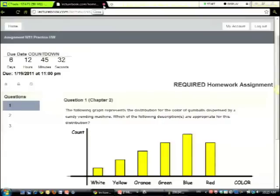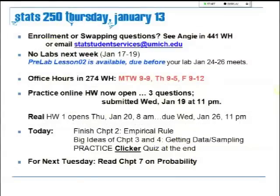It's practice only. There's some details, lecture book support, sent out a message this morning, and had some best practices in there, and a few other things to remind you about. The real homework will open up next Thursday, homework 1, and there'll be, I think, 4 homeworks before your first exam, 1 every week. Those will be up to 30 points. This one's just, I think, 5 points only. So they will be a bit longer with some good practice questions to help you prepare for those exams.